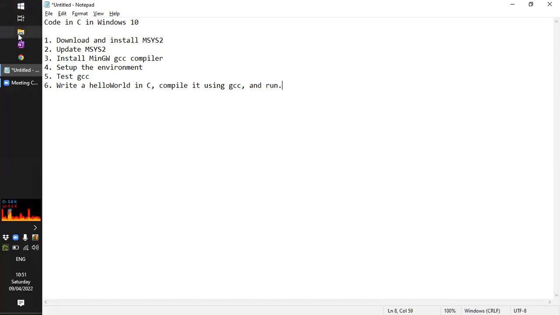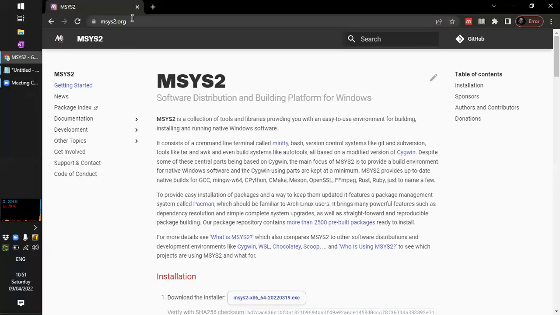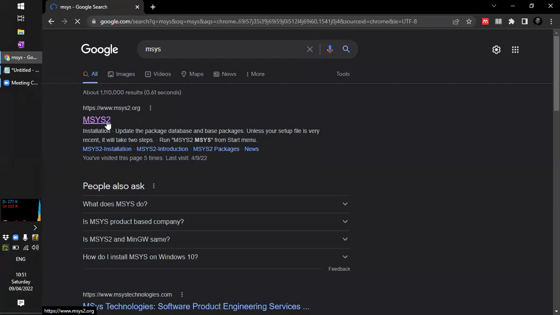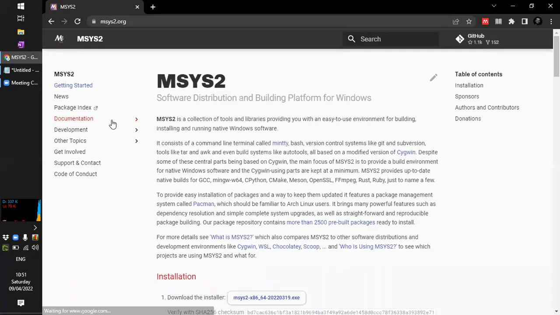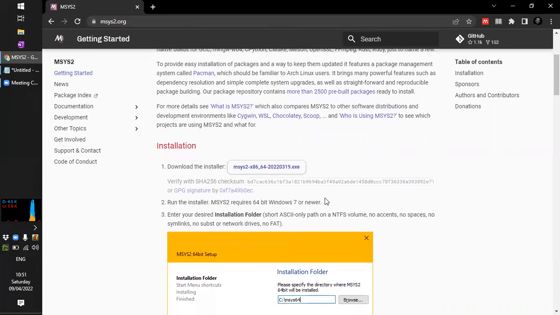To start off, let's open up a browser and type msys2. Ideally, you can search for it, and then click on the link which takes you to msys2. Here you will find under installation the installer to download. So click on this and it will download the exe file which will take you through the installation process.